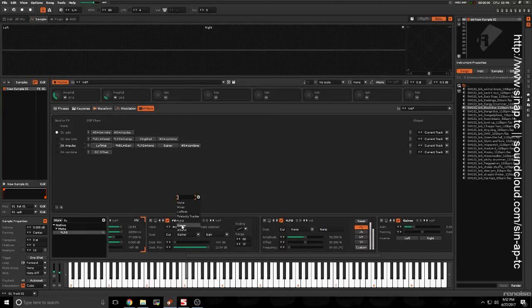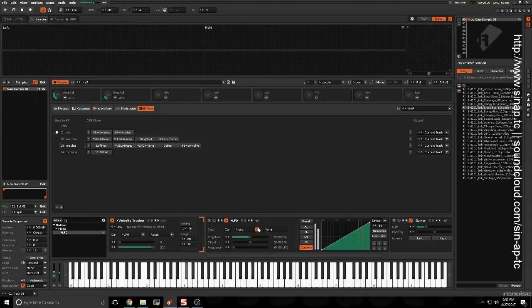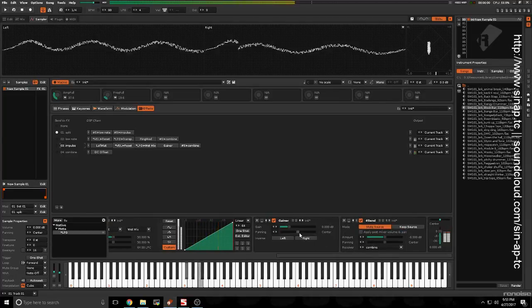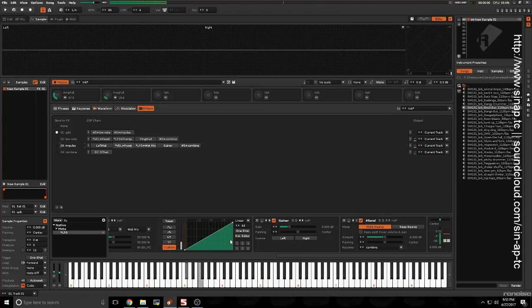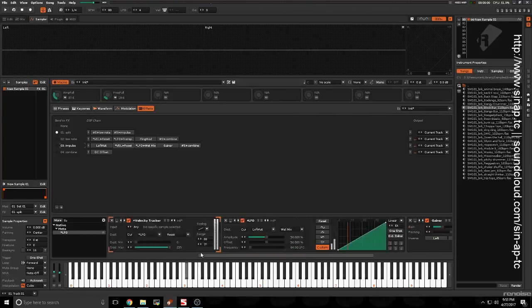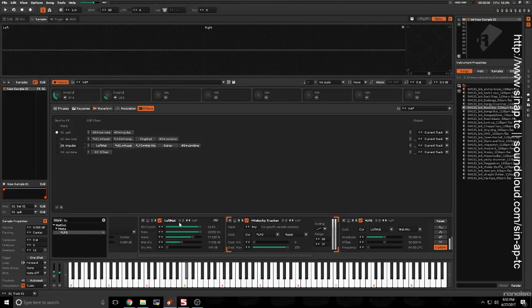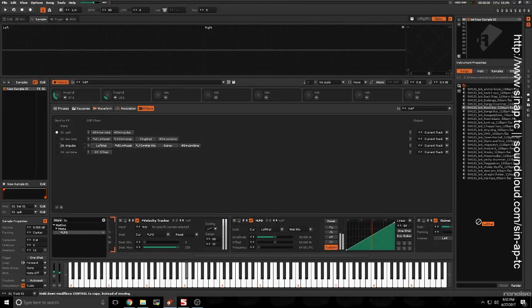We'll go from the velocity tracker to this LFO, reset, put in a custom envelope. We'll run this out to the lo-fi mat. Let's do wet mix. Okay, we got stuff going on there. Actually, that's interesting. I didn't think I could do that.